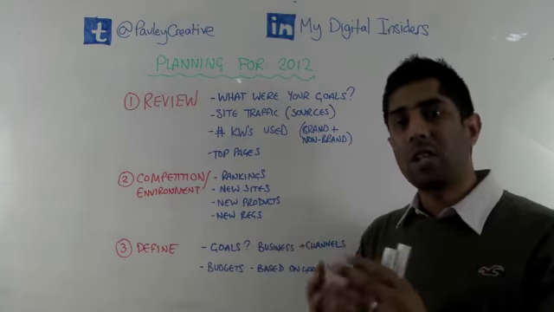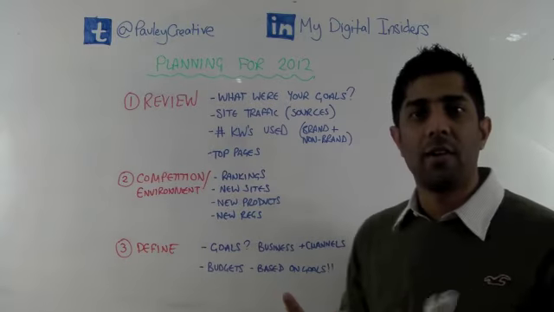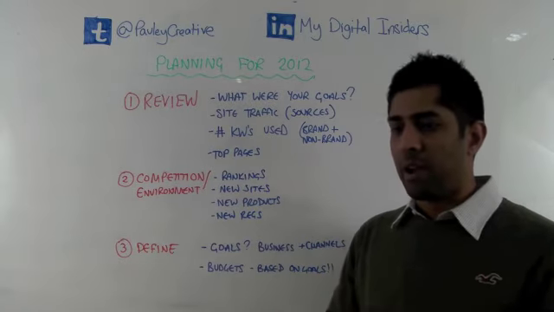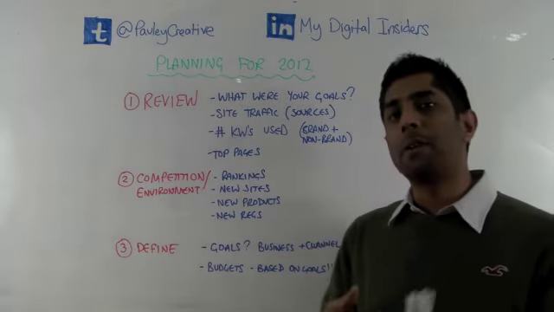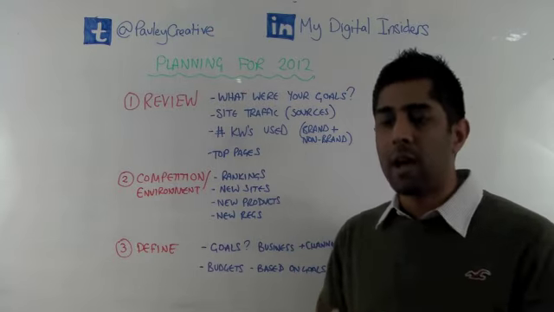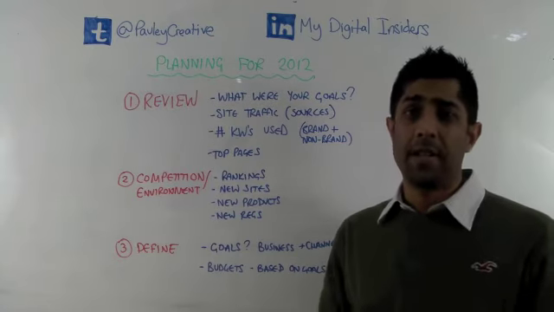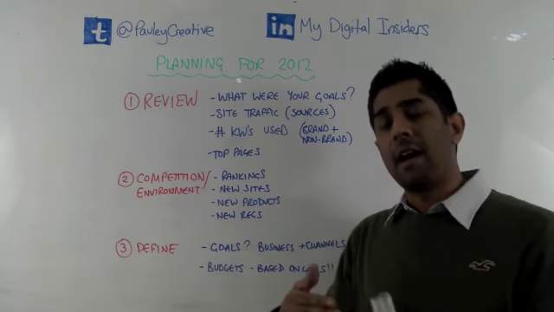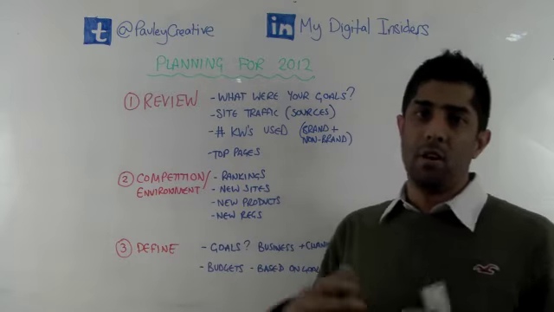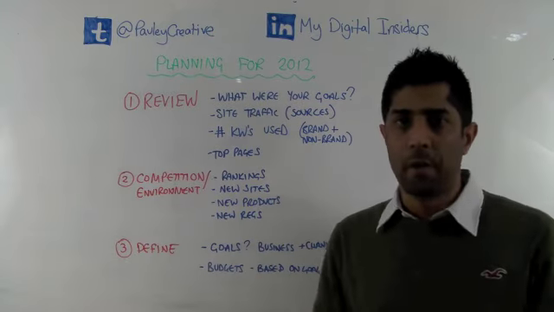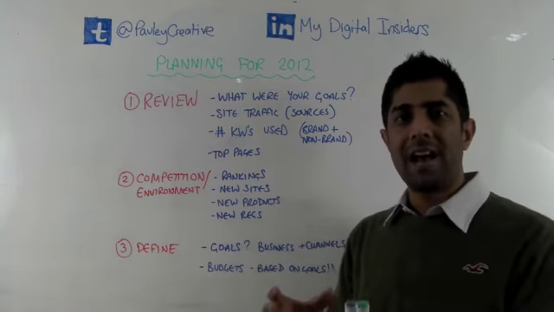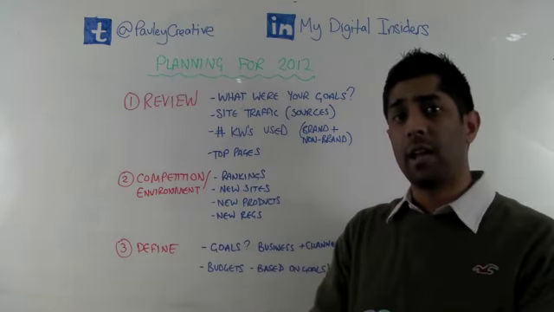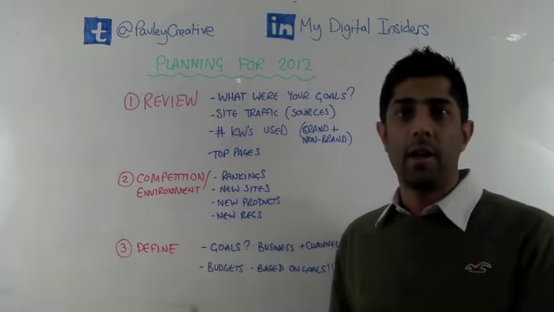Don't set budgets based on channels. Don't say, okay, we're going to have £500 for Twitter to last us for the year. Budgets should be reviewed on a quarterly basis, because as you measure your activities and performance month by month or quarter by quarter, you'll identify that sometimes more resource or budget needs to be allocated into an area which is actually working, and cut back on something that's not working.